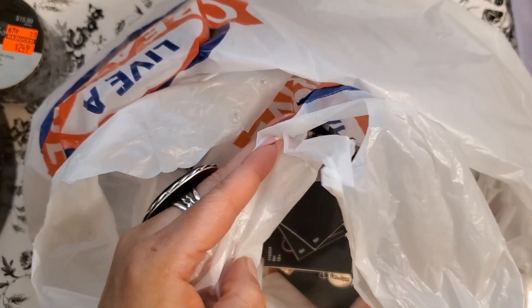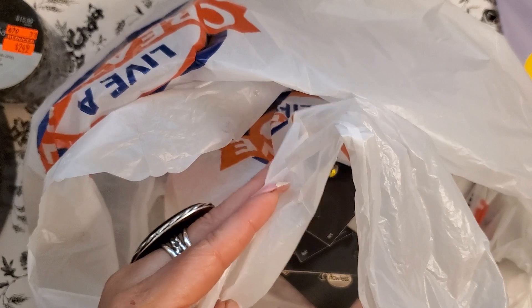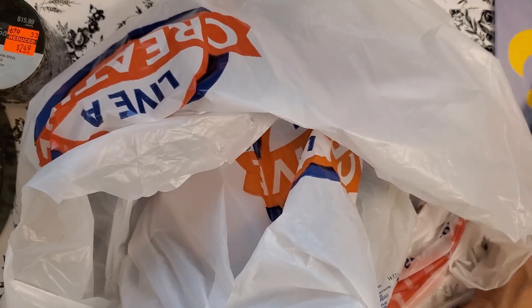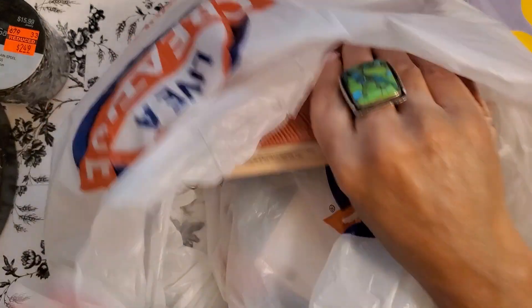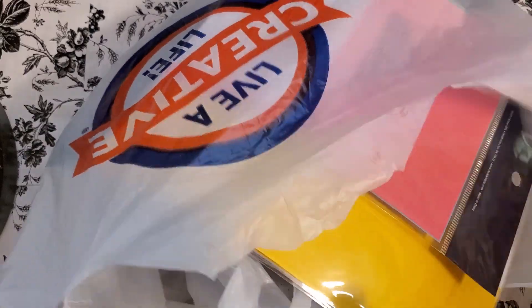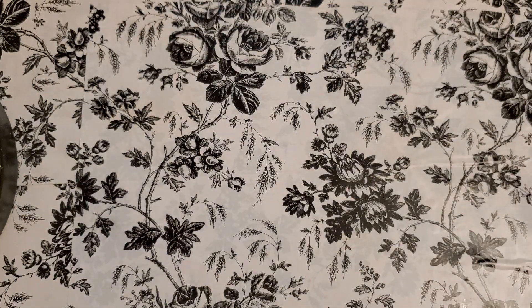I'm so glad she took all the little precious stuff and put it in a separate bag for protection. Do not walk to Hobby Lobby when you're done watching this — I'm telling you the prices are insane. It's one time a year — you have to do it. Okay, next — oh, more paint. Yes!